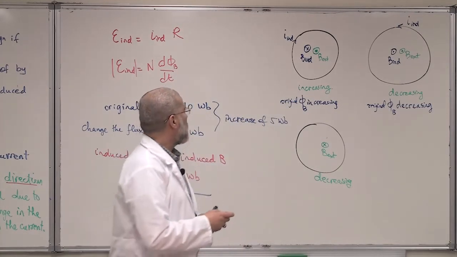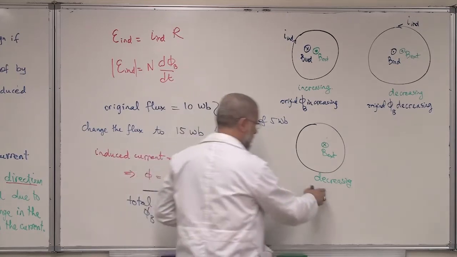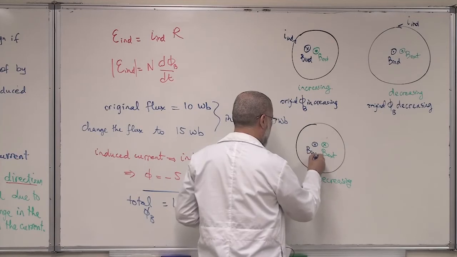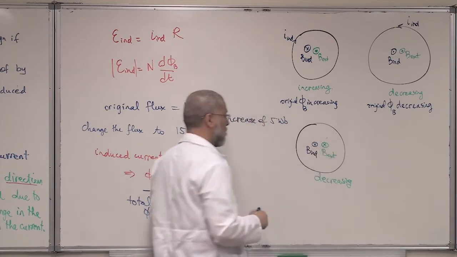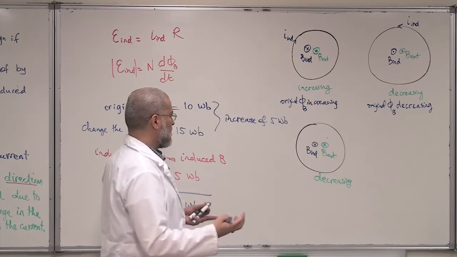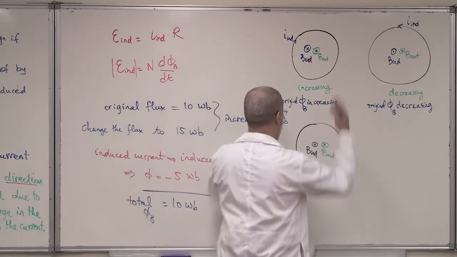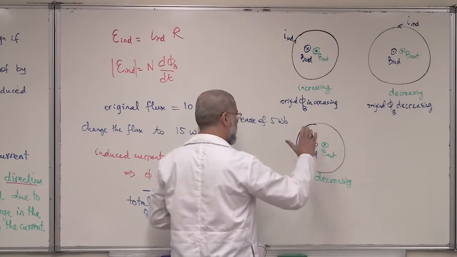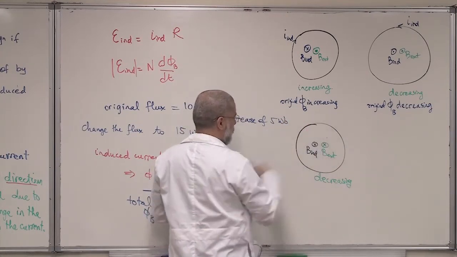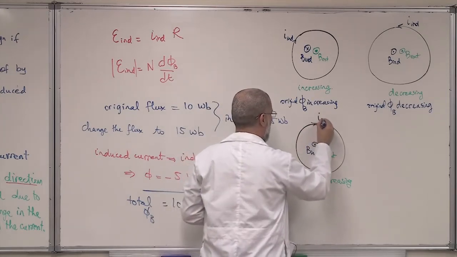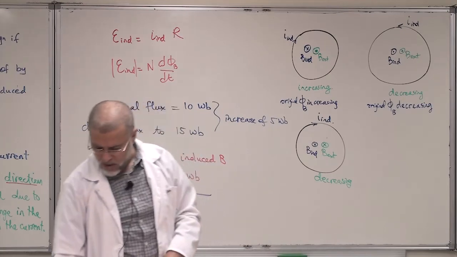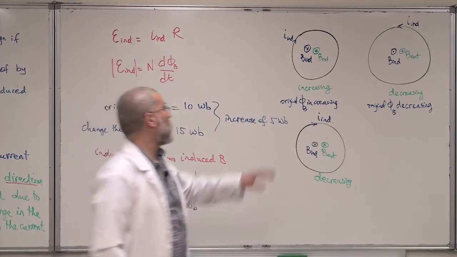Okay. So the way to do it, since B is decreasing, my induced magnetic field will be inside, with the direction of B external, the same direction, because it has to oppose the decrease, so it has to be in the same direction to increase the flux. If it is in the same direction, then your fingers are with B, and then the current induced will be clockwise. This is I induced. So this is how you find it, my son, in this example I showed you here.